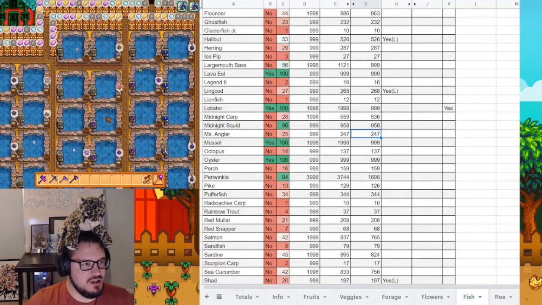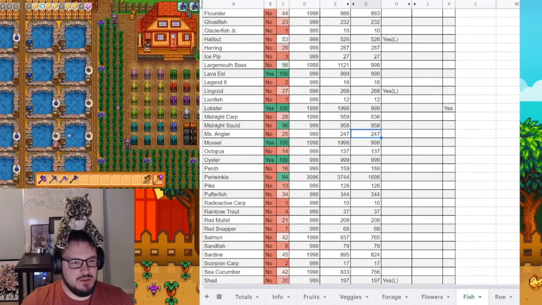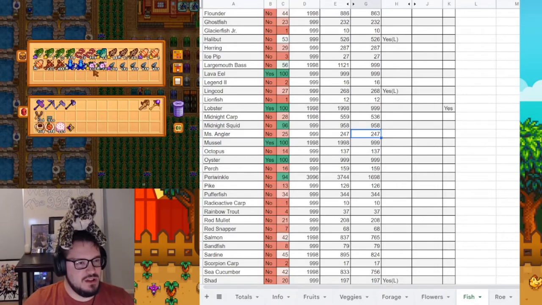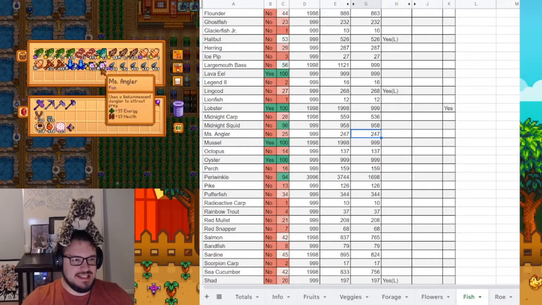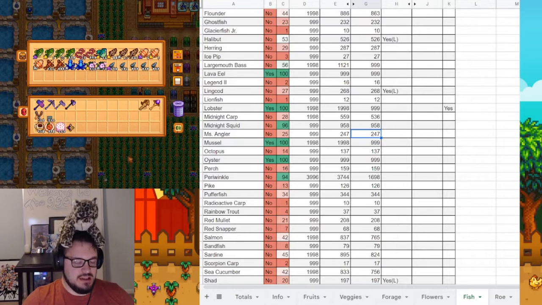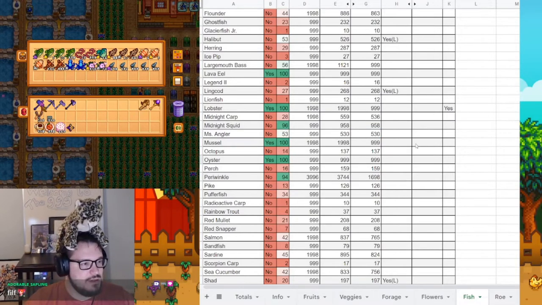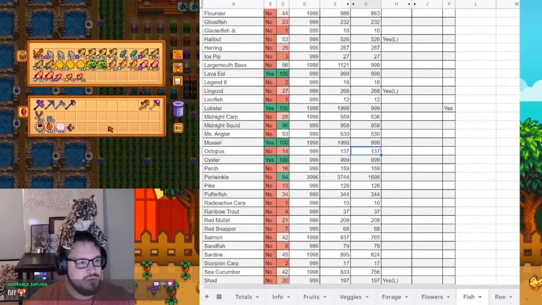Alright, Miss Angler. So my chat is very fond of Miss Angler. We've been fishing her up for quite a while now. We're at 530, so this is an example where I cannot add the 70 because I can only have it in one quality, and there's no way to put Miss Angler in the ponds. 530 Miss Anglers, we pretty much doubled what we had before. Mussels are done. Octopus. 144 octopus.